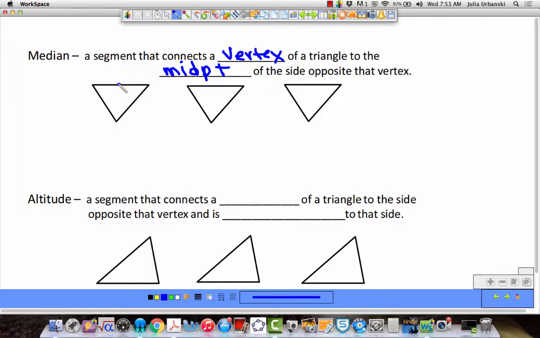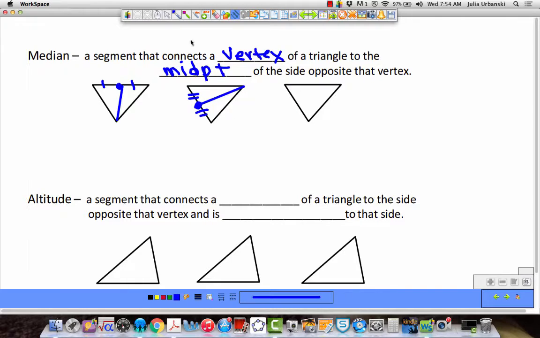So here is a midpoint. That side is being cut in half. And the median is going to go from that midpoint to the opposite vertex. So this kind of segment, this median, doesn't care what happens with the angle. That could be bisected or it could be unequal. It doesn't matter. What matters is that the side that it touches gets cut in half. It's a midpoint right there. You could have a midpoint on this side. If that's a midpoint, picture in your mind where the median would be. The median would go, focus up here please, the median would go from the midpoint to the opposite vertex there.